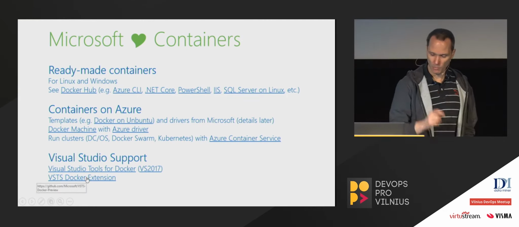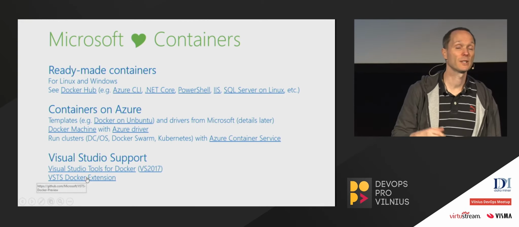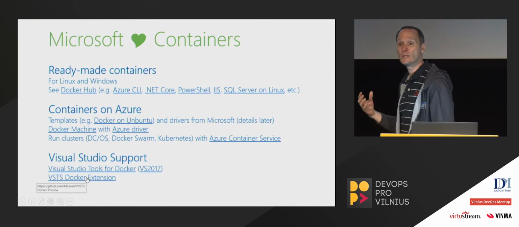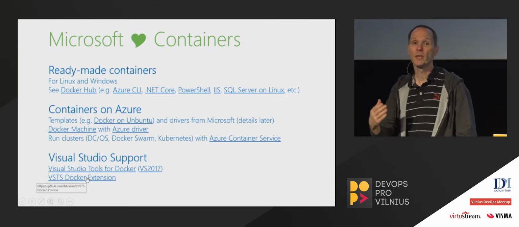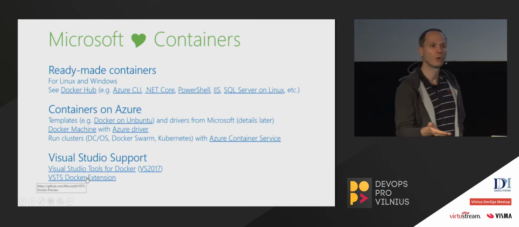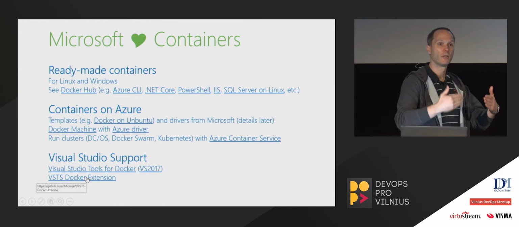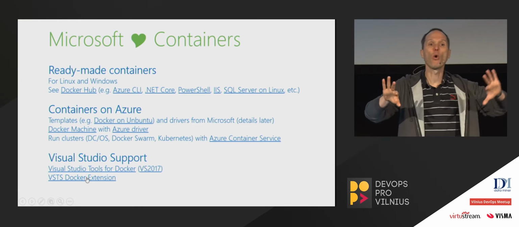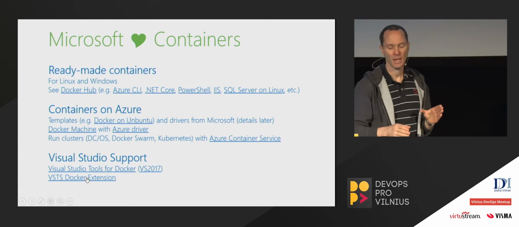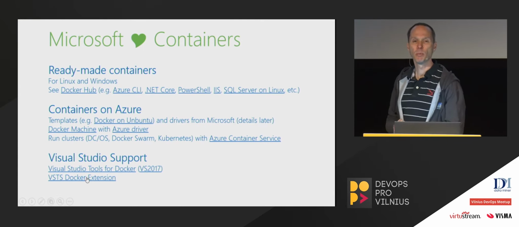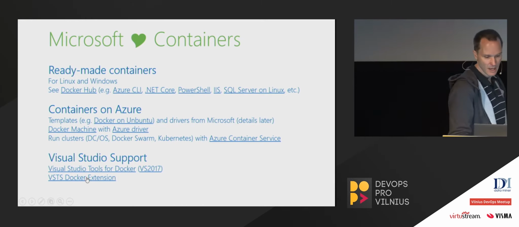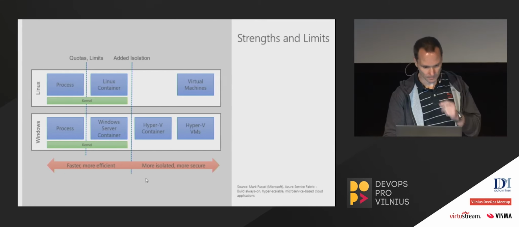And for those of you who are running Visual Studio Team Services, or TFS, there are build tasks that you can use for continuous integration and continuous deployment within your CI/CD pipelines. So if you, for instance, build your application on Node, .NET Core, or .NET, you can build the Docker images either for Windows or for Linux directly inside your automated build with VSTS. And release management, so you can, for instance, push your Docker images on the Docker Hub or in your personal registry. So this is the VSTS support. Just follow the hyperlink and you will see more.